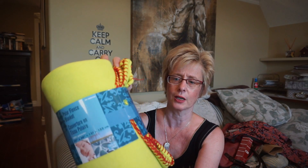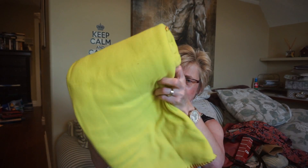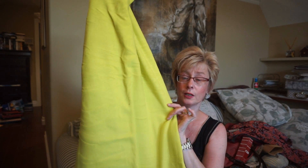I got this polar fleece blanket, this was $4.00. It's kind of a bright neon green with the little red trim. I thought again if Sophie tends to like to sleep in bed with us, or if the floor is a little bit hard, we can lay this out for the dogs too. It looks like a fairly decent size. I just like the color — it was nice and bright and cheery.